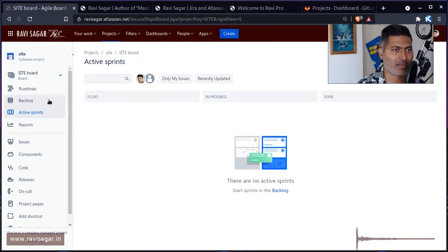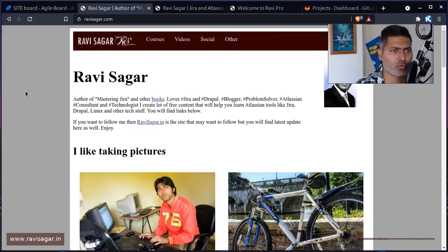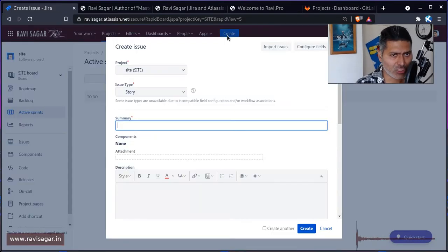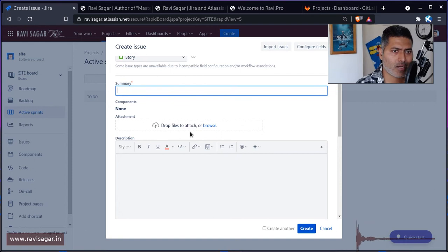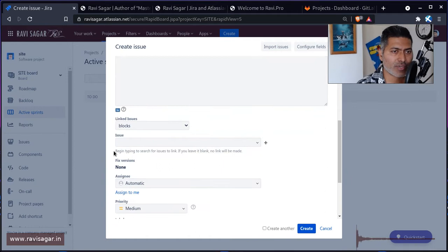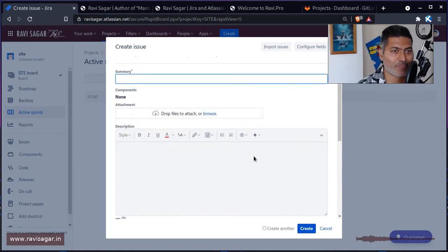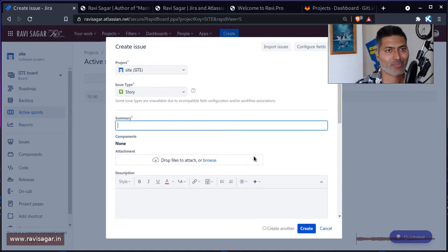board. So we have this board and there's nothing in it, but I want to maybe create a new item here. So let us say you want to change the background. We'll not really change the background right now, but I want to create, of course, an issue here. But if you notice here, if you are trying to create a new story or an activity, you may want to specify here somewhere that this particular issue, this particular story is for a specific site, whether it is ravisagar.pro or ravisagar.com or ravi.pro or ravisagar.in. So for this particular purpose, I can actually use this component field.